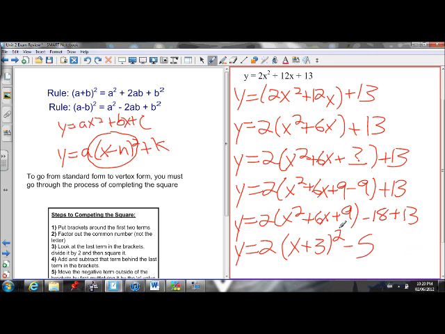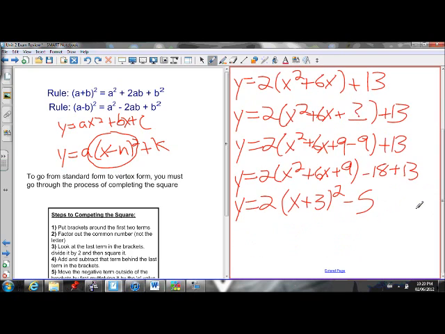The shortcut to go from here to here, factoring that, it's always going to be x plus half of the number you see in the middle term here. Always x plus half of this middle term. Half of 6 is 3. That's the shortcut we're going to use. Now you can pull out your vertex easily.